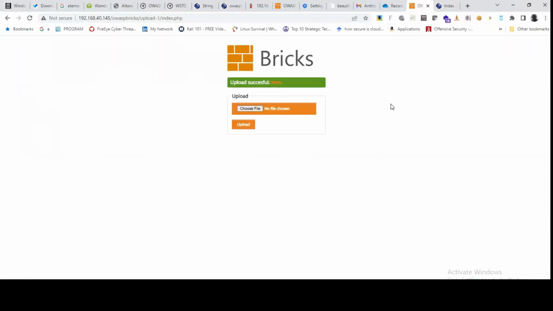Your IP address might be different from mine, so use OWASP Bricks and develop a Python shell or a Python script to do a listing.